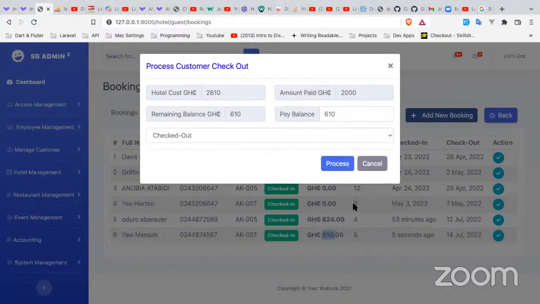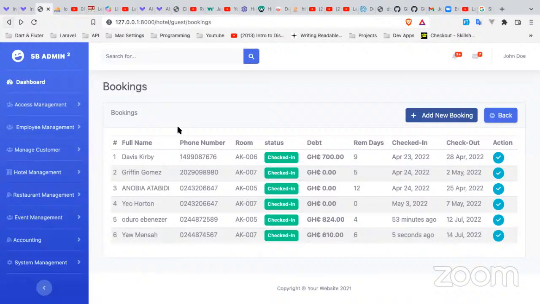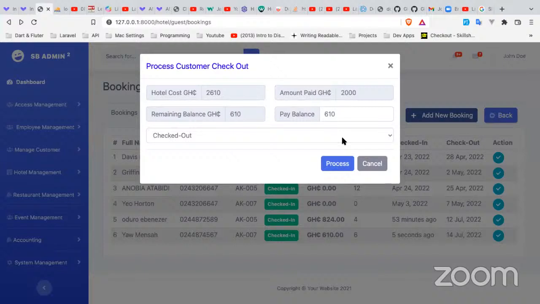So here, if the person is checking out, the moment you click process, this is what will happen. The system will tell you the amount he's owing the company. And if you think everything is okay, the person has given you that money, you click process. This will be in somebody's name. So if you haven't collected the money and you say you've collected it, at the end of the day, we are taking the money from you. So you take your 610, you say process.